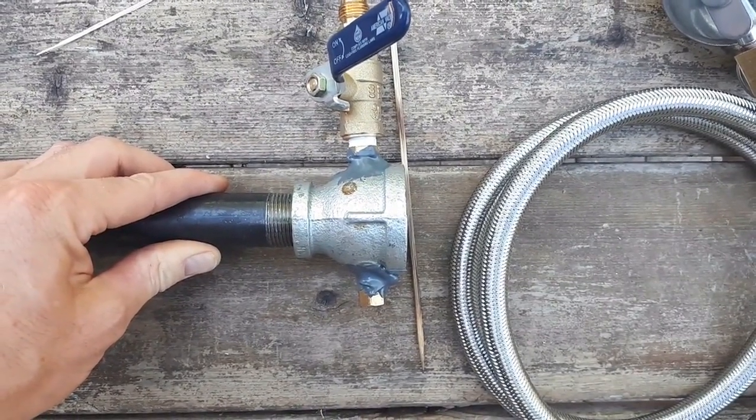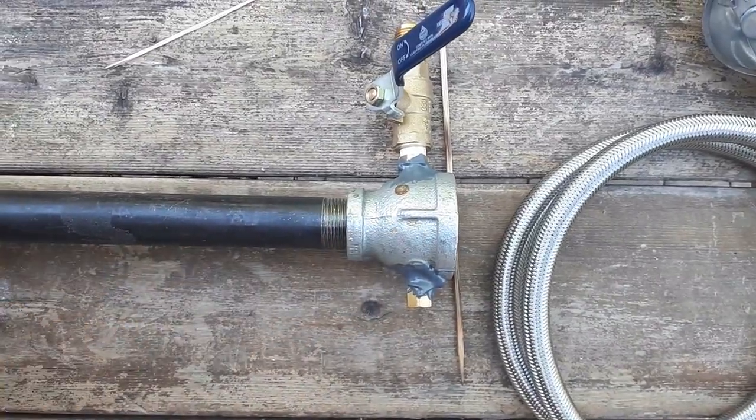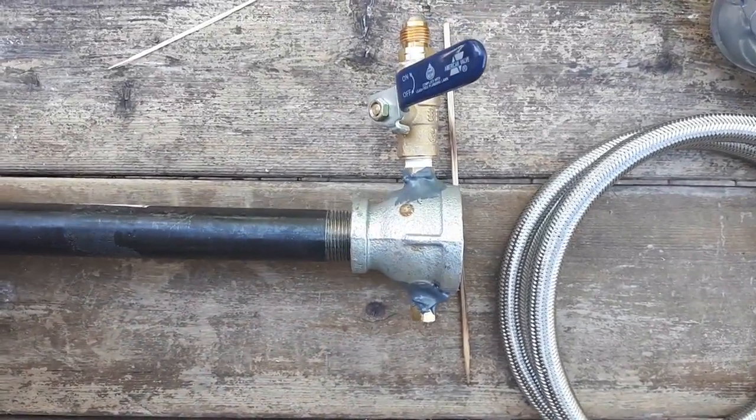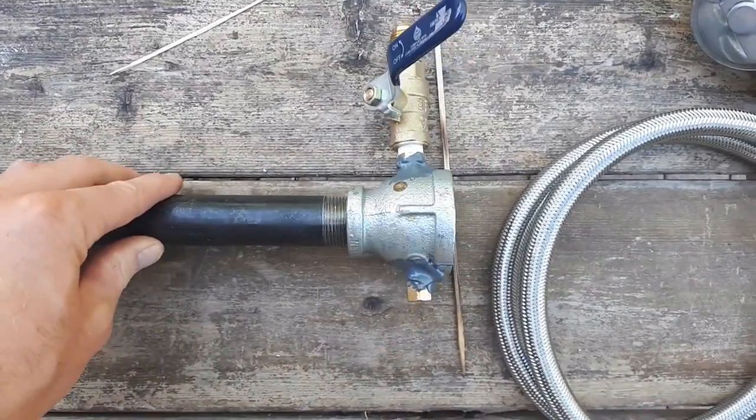So a bit of a mess up there, but my hole in the brass is still pointing pretty well down the center of this. So hopefully it works out okay. If not, I'll have to go buy another reducer and try again.